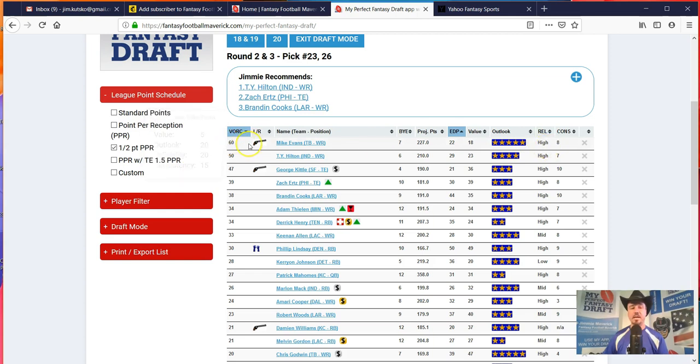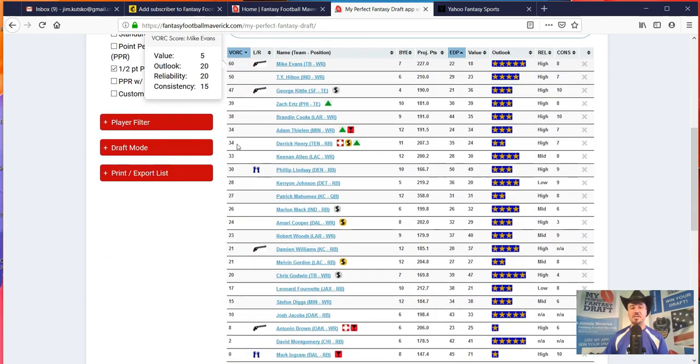For reliability, high reliability, so he gets 20 points. And then consistency, he scores 8 out of 10, so he gets 15 points for consistency. That gives him 60 points. Now on the flip side, let's go to the bottom of the list.